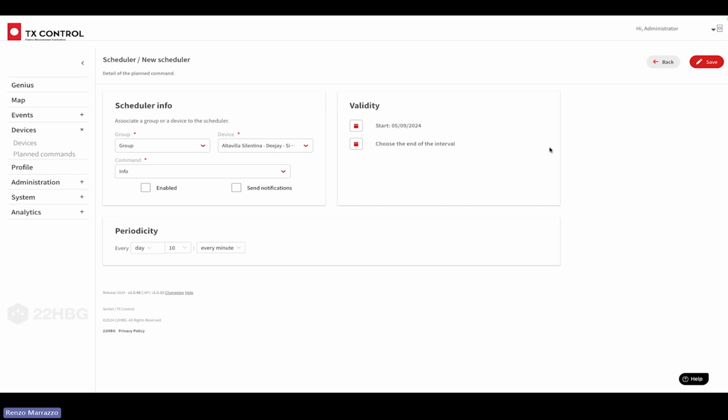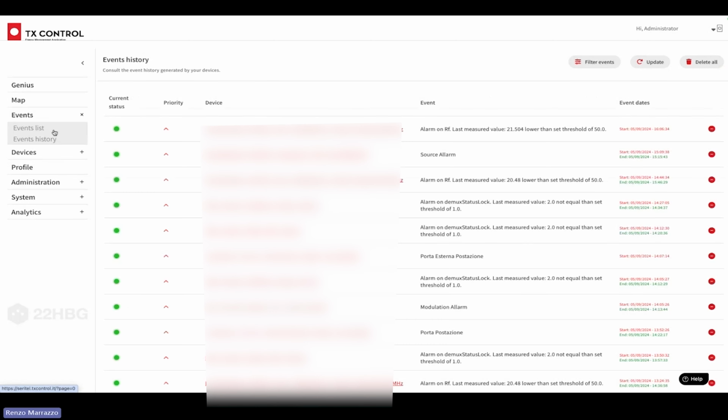And when you save, the system starts sending the commands that you have configured in a scheduled way. So you can set a sort of rule to power on or power off groups or single devices. You can change frequencies. You can send an info command in order to check that everything is working fine. So you can use the scheduled commands in very different ways.